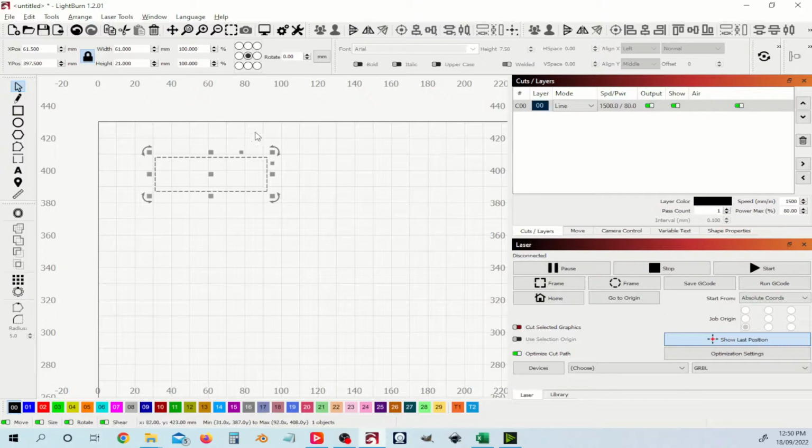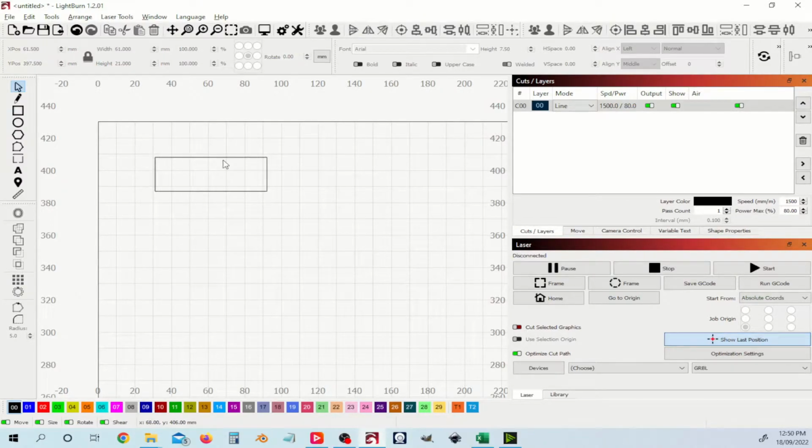Now the next thing I'm going to do is, let's say we want these plaques engraved with a first name and last name. I'm going to keep that nice and simple for this video today. So to do that, we're going to use this. This is kind of like our original item, and from this item we're going to be using the array tool, which is located here. We're going to be using that to create a number of copies, but we're going to have those copies populated with the individual names of our players.